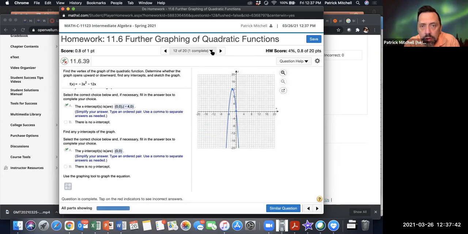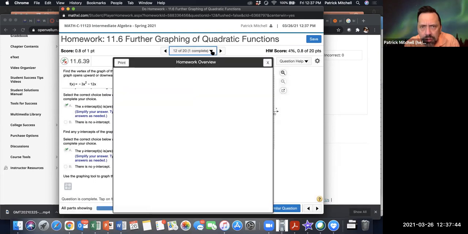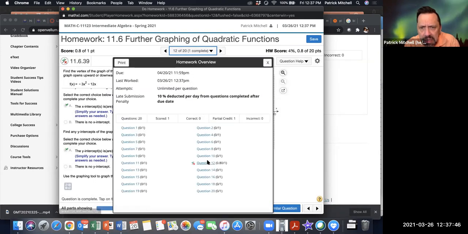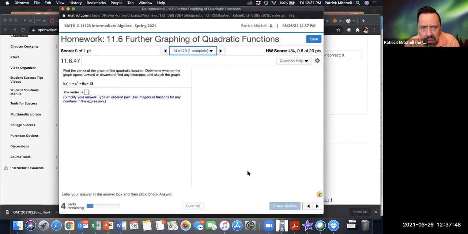All right. So now let's go to number 14, which I hope is the same as when I looked at it before. It is. Actually, if it wasn't, that wouldn't be too big a deal because I haven't done the work yet. So the same question, and this time the function is f of x equals negative x squared minus 6x minus 13. So going back to the tablet.